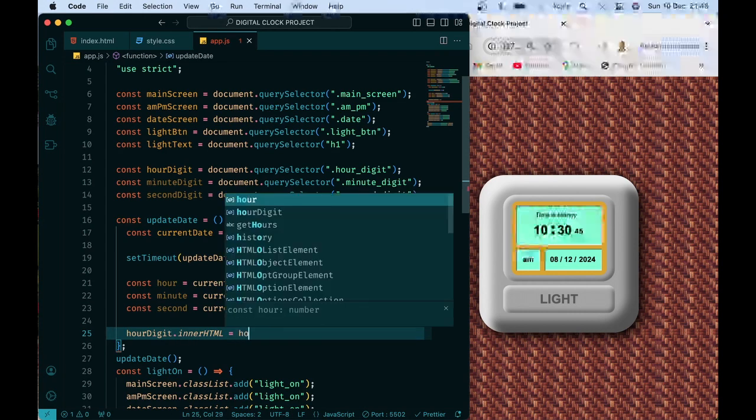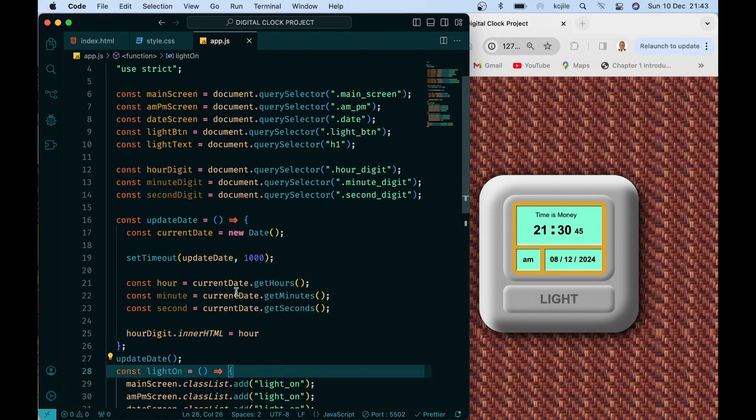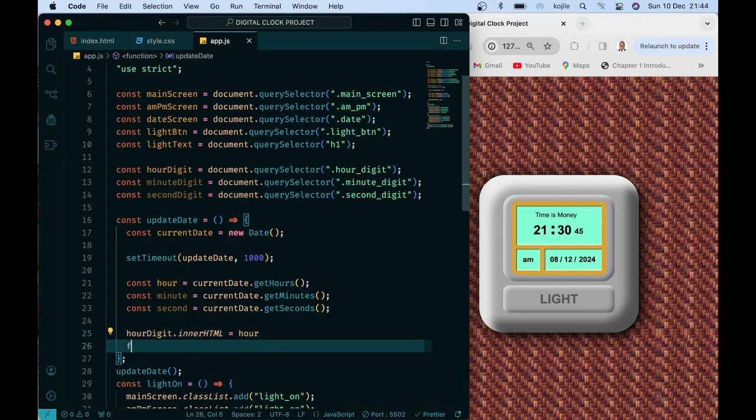So here, meaning from what we have declared, we have gone ahead using this line to grab the time from this date, and we stored it in this variable hour, and we are using the DOM to display this hour here. That is why we are able to see the hour has been displayed here, which is exactly similar to the system hour here. So with that, we can do the same to the minute.